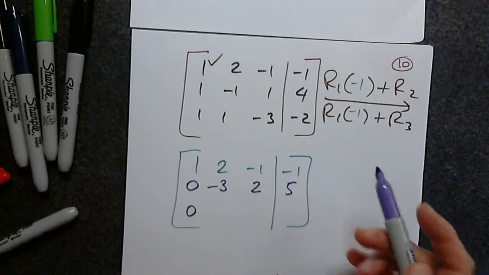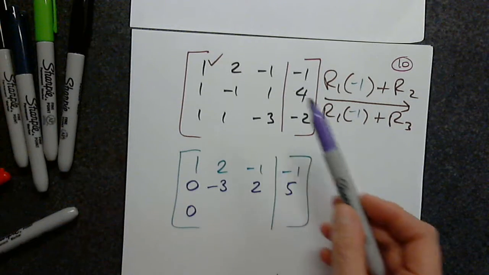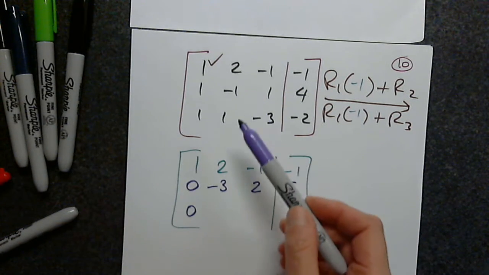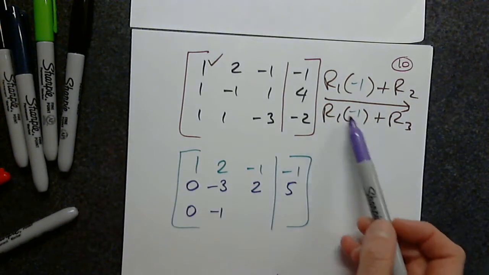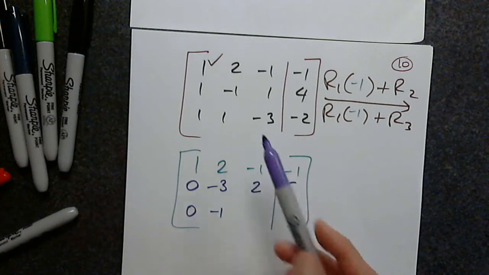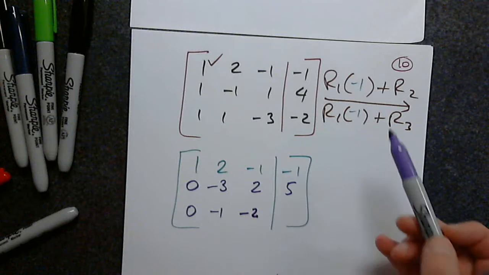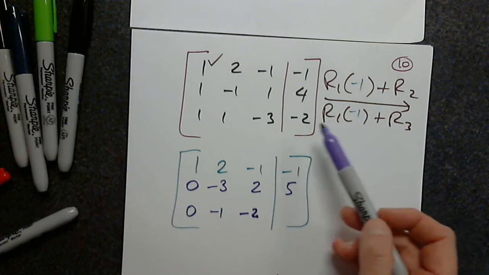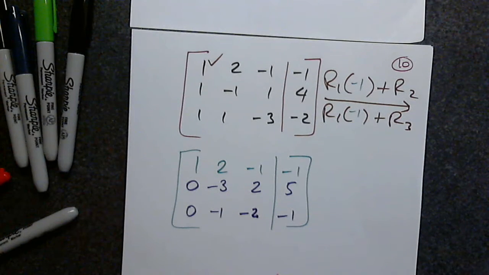2 times negative 1 is negative 2, plus 1 is indeed negative 1. Very good. And careful. This is positive 1, but minus 3 is negative 2. And then positive 1 with minus 2 is negative 1. Do we agree? It's very easy to make a mistake. That's the only difficulty, I think, in this method. The method is pretty straightforward, but it's very easy to make an error.